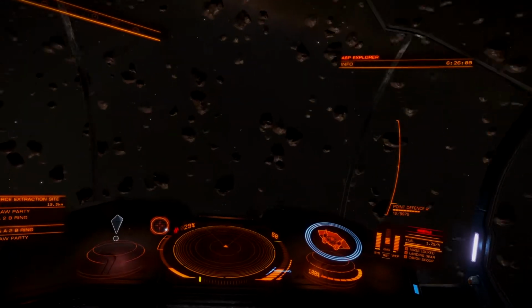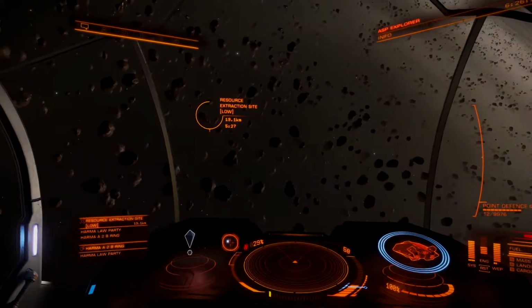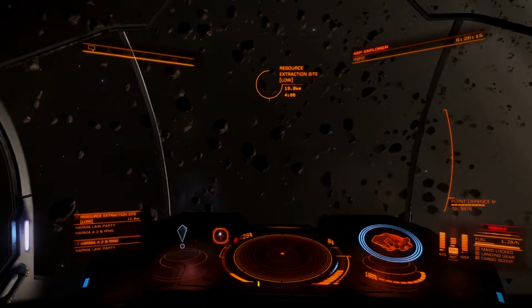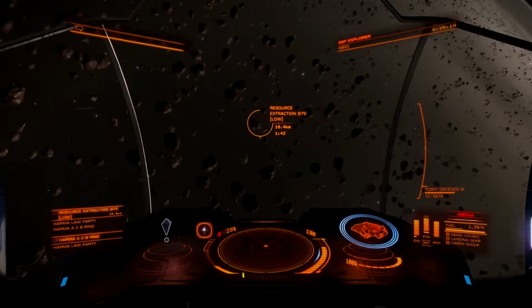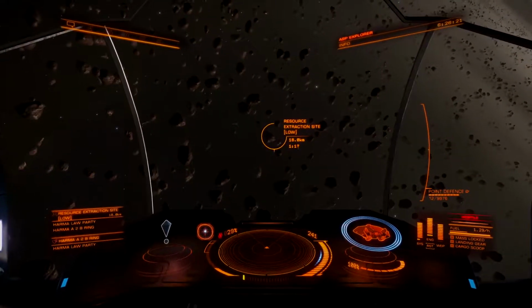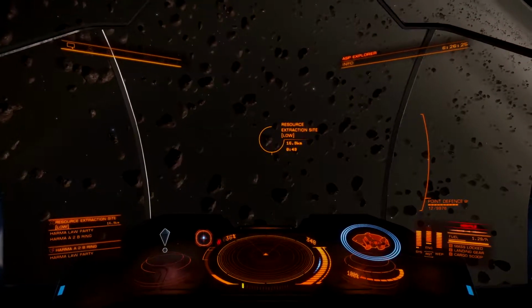So we're 19 kilometers away. We're going to just put everything into engine, fully boost up. Full engine power. We're going to get a quick over boost with thrusters. Just get down there, back to see if there's anything else we can kill.